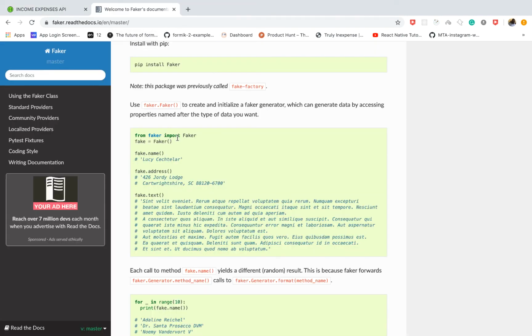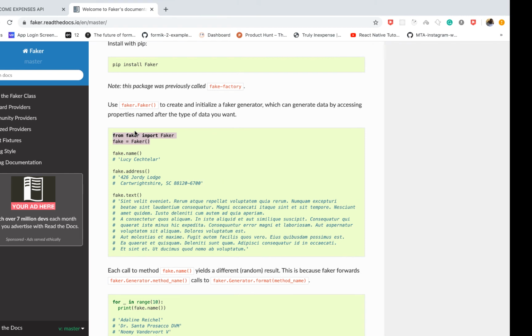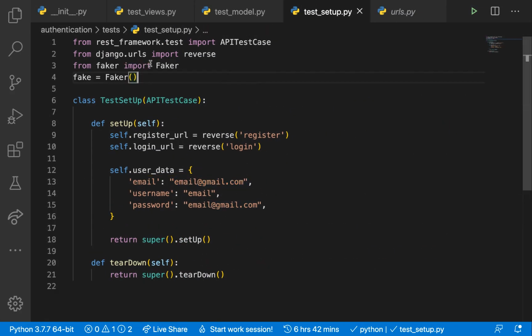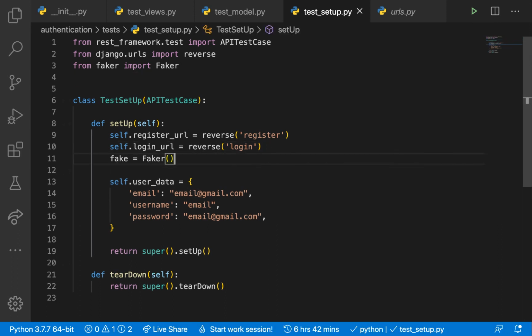Okay, so the way we use it is we import it and then we set an instance for it, and then we can start using it to get the data. So here I'm going to bring it in. So you can see we import it, and then right here we can initialize or instantiate the Faker class, and now we can use this Faker. So here I'm going to actually save self.fake, because you can call it anything here actually.